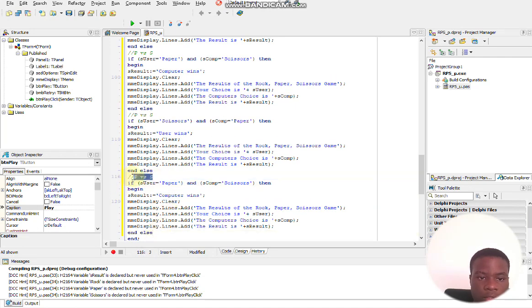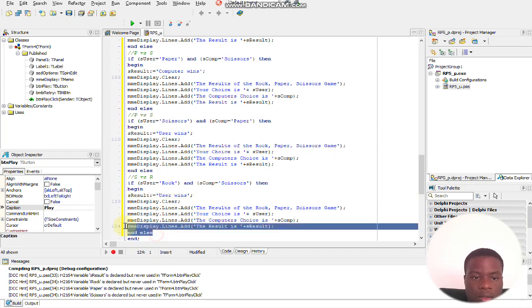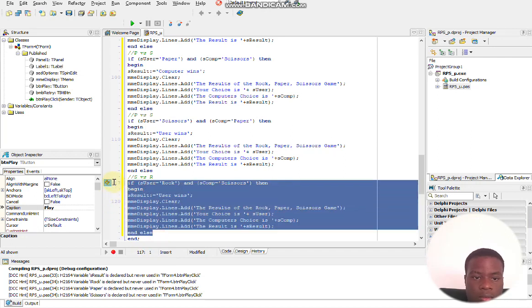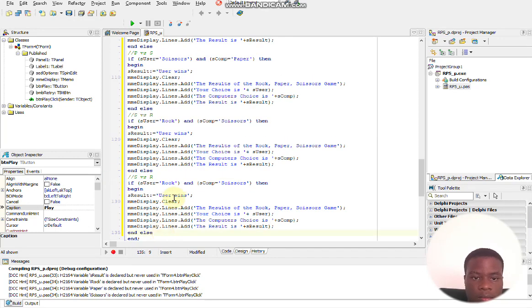And this one, I'm just gonna make this one scissors versus rock, and just change it to rock. Then user wins. What am I doing?